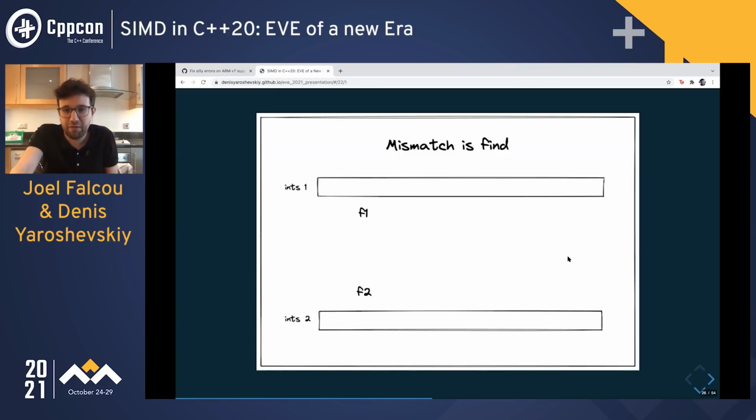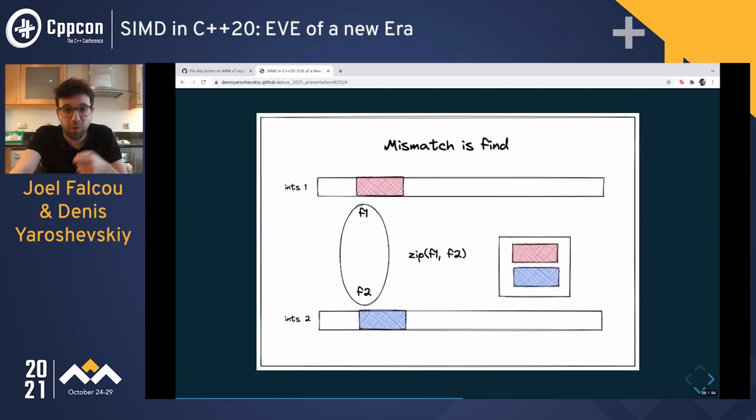All right, so imagine we have 2 arrays of integers for simplicity, right? So this is the first array. We have a first pointer pointing here, second iterator pointing here, right? At this point, we can write our algorithm. We can load a vector from each of those and do comparisons, but that requires writing a separate loop. So instead, we introduce an abstraction that you may be familiar with from ranges-v3 or Python called zip, right? And so when you read from the zip, you get both of these registers in one object. And then we can do find on this zip.